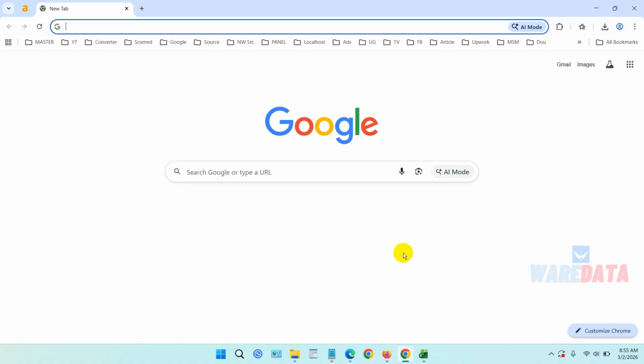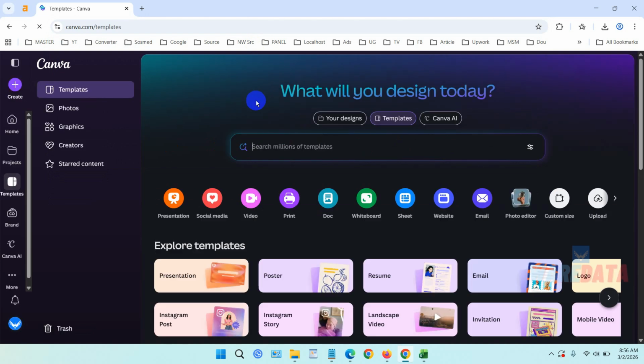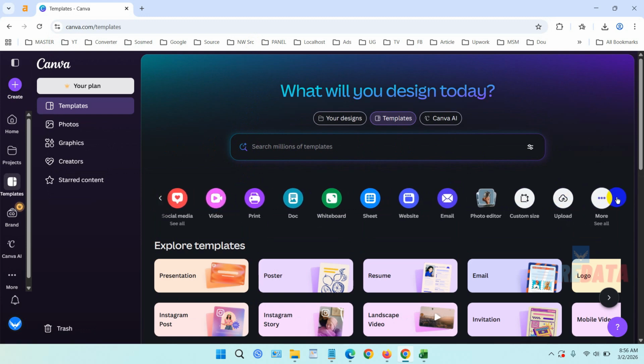In this video, we will show you how to make a video on Canva. To make a video on Canva, it's very easy. First, we can open canva.com, and then to create a video, we can just select the video button here. If you don't see this list, you can try to scroll here. Okay, so you can find the video.